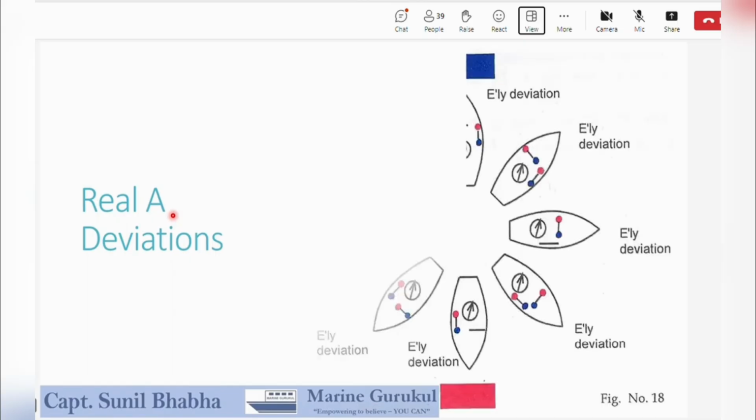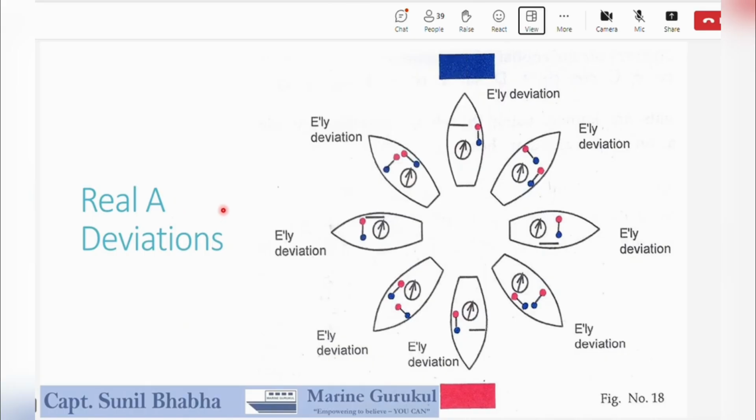Now this is understood by making a deviation diagram. For every coefficient, we will be making a deviation diagram like the one you see on the screen now. We have the ship on different headings: north, northeast, easterly, southeast, south, southwest, westerly, and northwesterly. So cardinal and intercardinal headings, the ship is shown on these 8 headings. And in each of these headings, we are going to analyze how this unsymmetrical pair of horizontal soft iron structures generates the deviation which does not change. We will first try to understand how these structures affect our ship, and second, how this effect remains the same irrespective of the heading of the ship.